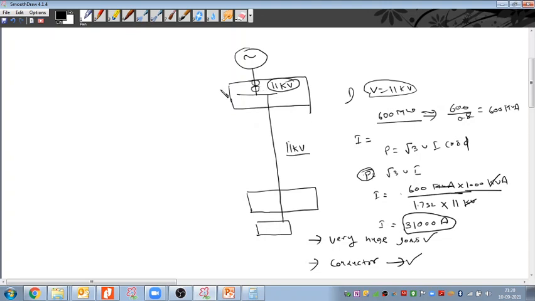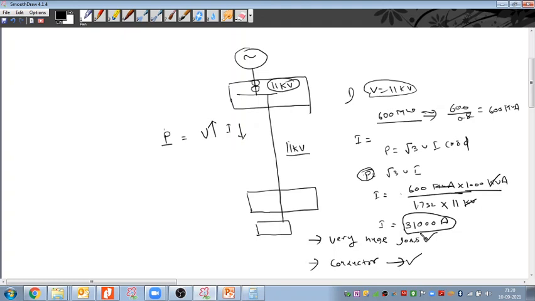Whatever voltage we are getting, keeping the power the same, we are going to increase the voltage. How much do we have to increase it? Based on how much power we are going to transfer, and based on how much distance we are going to cover. So we increase the voltage with the help of this generating substation, with the help of this step up transformer, so that when my voltage increases, power is the same. If my voltage increases, then what will happen? Current is going to decrease.